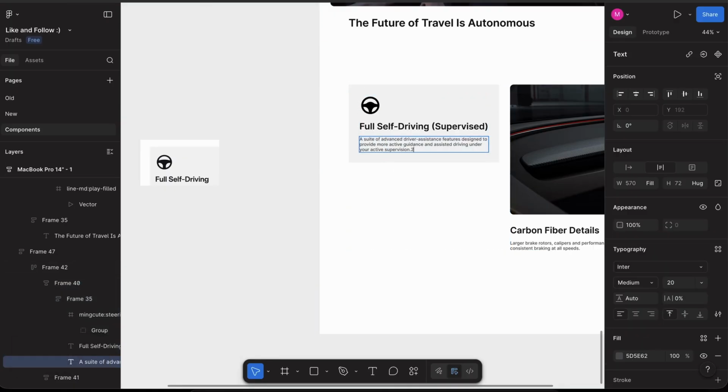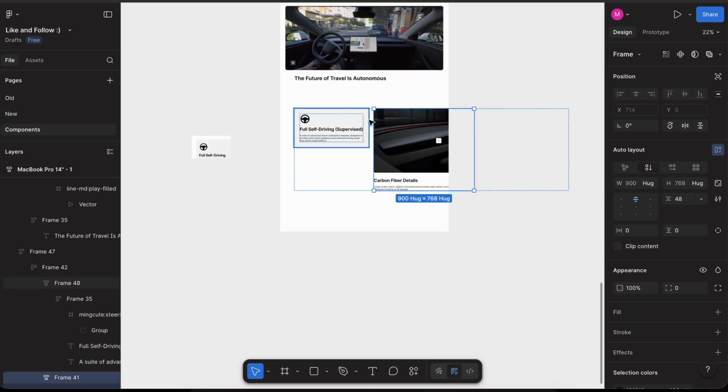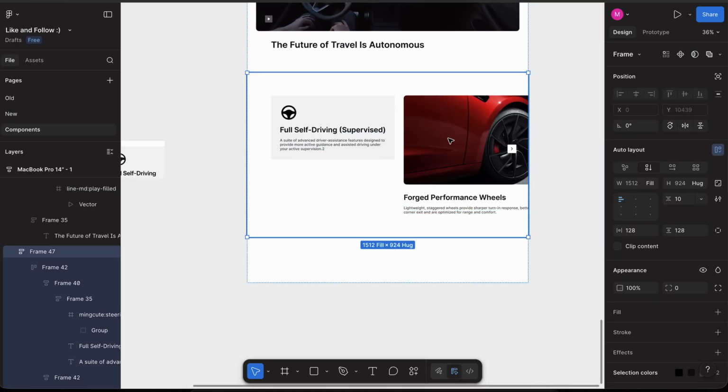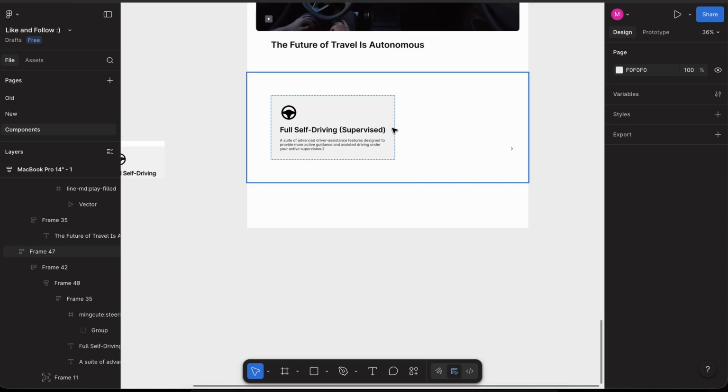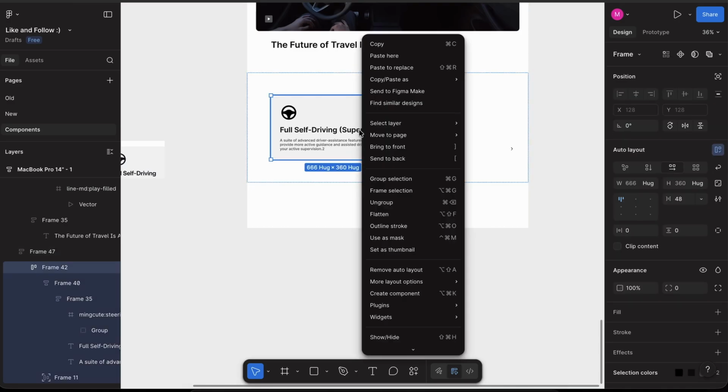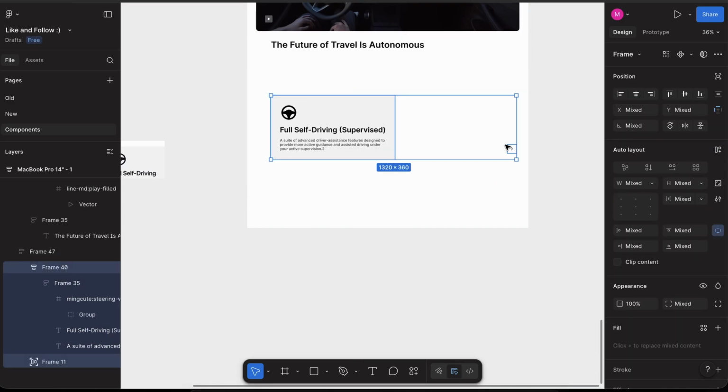Okay. And as you can see, we have almost this element by copying this. And the problem is, we can delete this one frame.